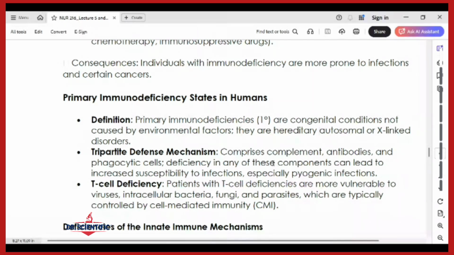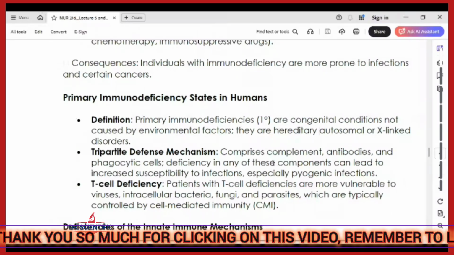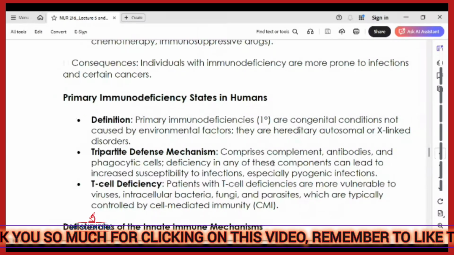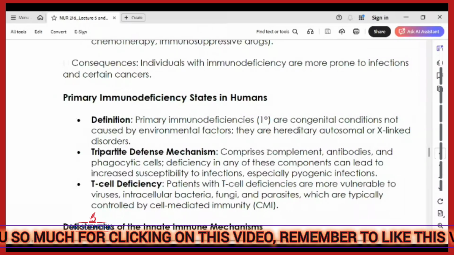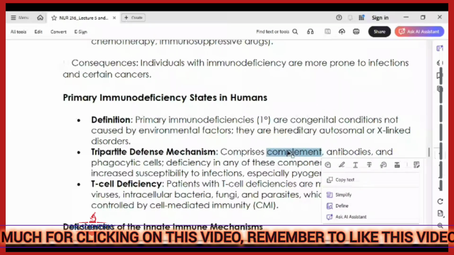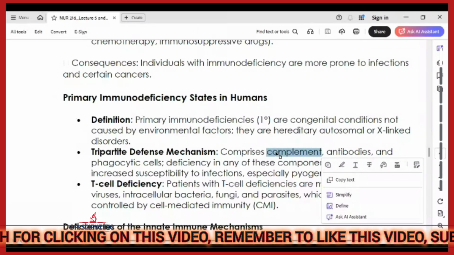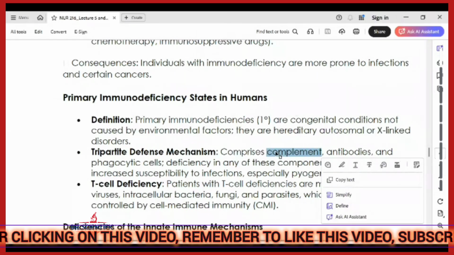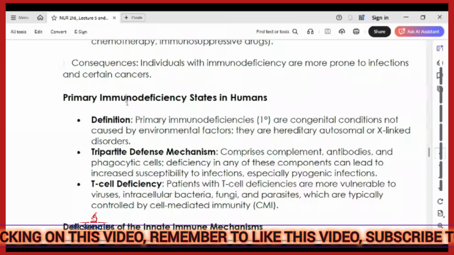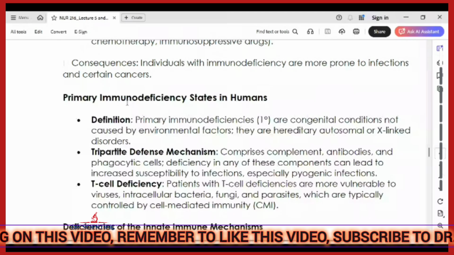We saw that complement is a link between adaptive and innate immunity. We saw that complement acts as an opsonin. We saw that complement will produce a mark to eliminate pathogens, and so it's a very, very important protein. If it is not being produced in enough quantity because of, say, mutations in genes that code for complement, then definitely these individuals are going to suffer from a primary immunodeficiency of some sort.